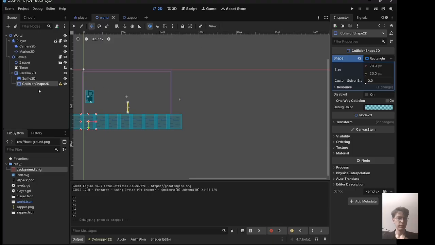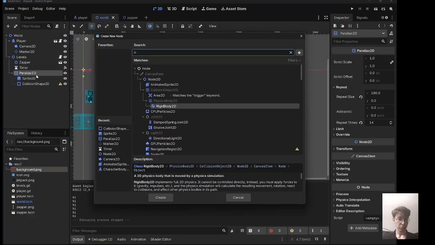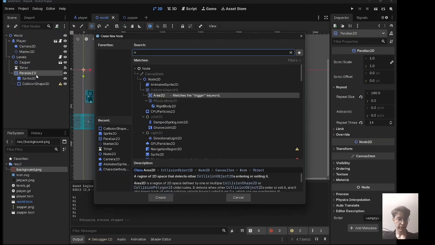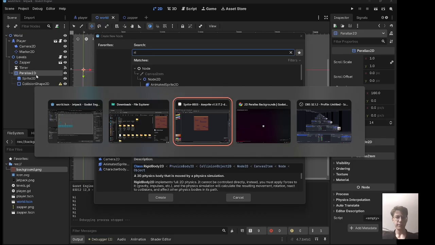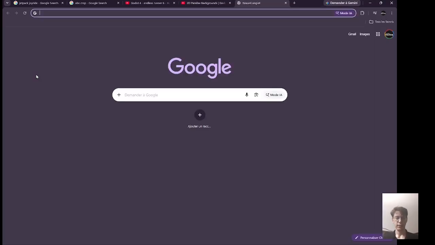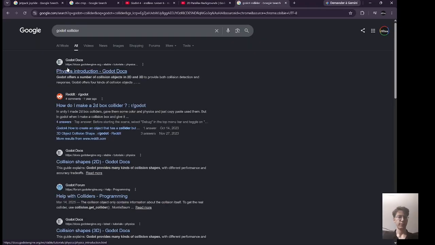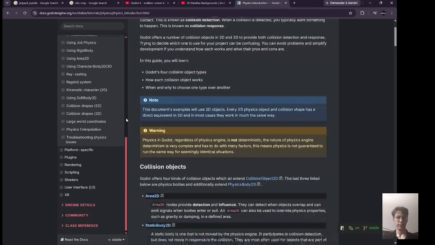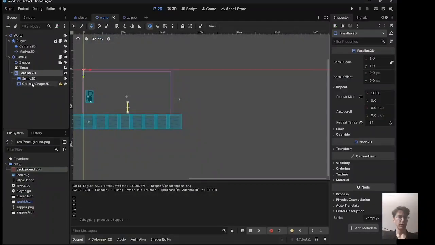Maybe it's rigid body? Godot collider. Static body 2D maybe.